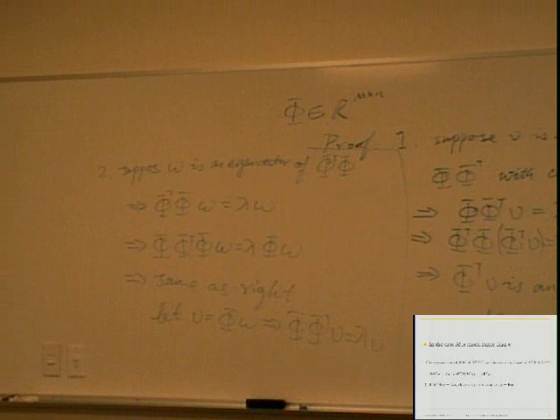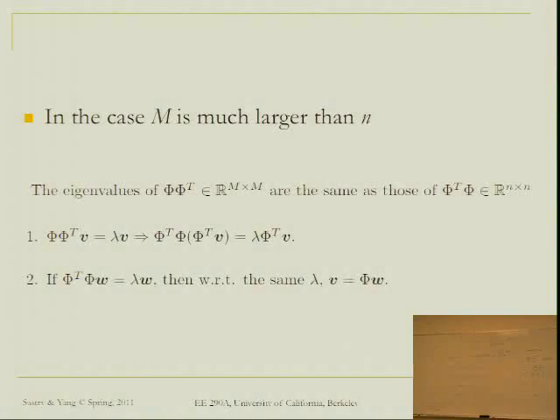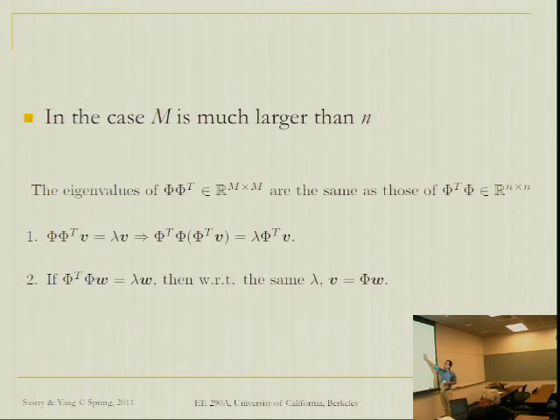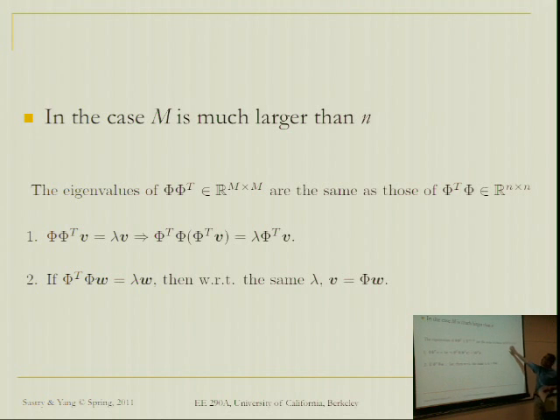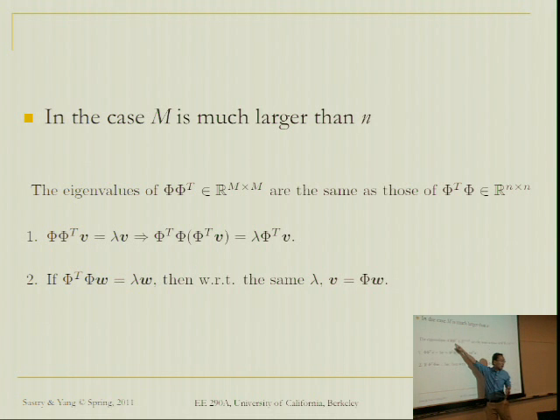Okay? So let's wrap everything together. Let's go to the very beginning. It says, in the case that m is much larger than n, computing the eigenvalue problem of this guy will be much easier than computing the eigenvalue problem of this guy. What I can do is compute the eigenvalues and eigenvectors of this guy, and I get lambda and w, right? And from this equation, I can recover the corresponding eigenvector of the same eigenvalue for this guy. Nonetheless, this guy is more difficult, more expensive to compute. So I avoid computing the eigenvalue problem on this guy by resorting to this guy.